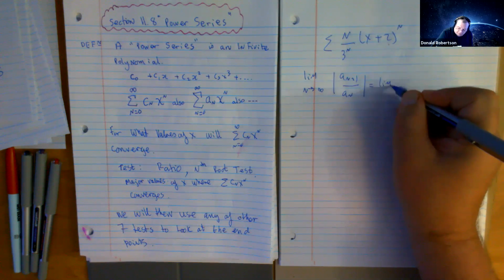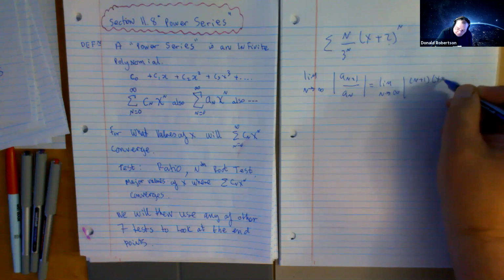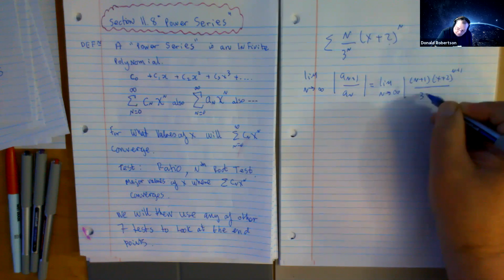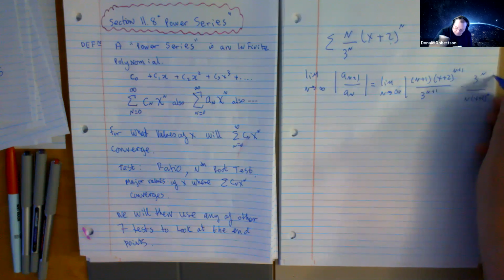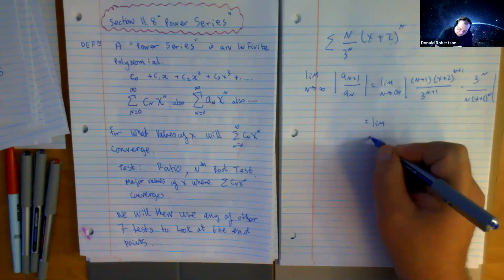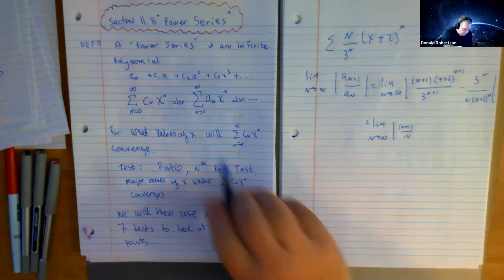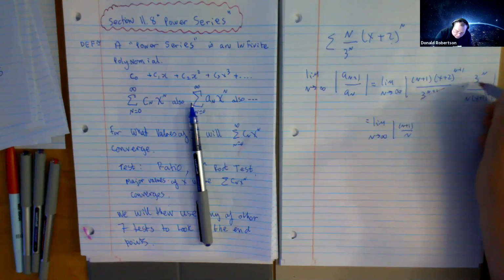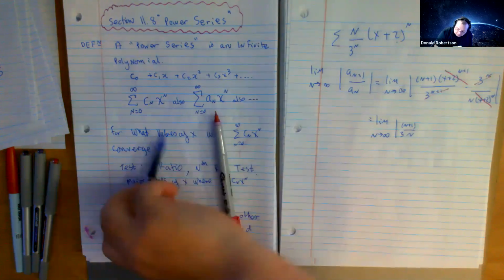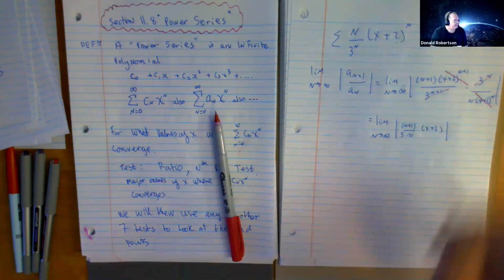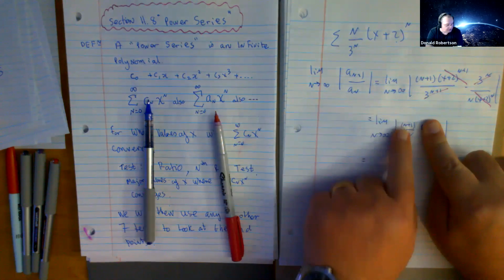So in this case, it's going to be the limit as n tends to infinity of (n plus 1)(x plus 2) to the n plus 1 over 3 to the n plus 1, and turn it upside down. I'm just going to leave the n plus 1 over n terms. I get a lot of mileage out of the other two. Won't this guy cancel with that and leave a 3 in the bottom? Not surprisingly, that cancels with that, but you're still going to be left with an x plus 2 on the top. Forget about that guy for a minute. This is the guy that we're going to make n go infinite on.